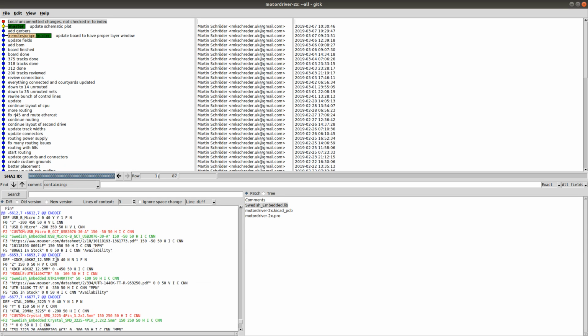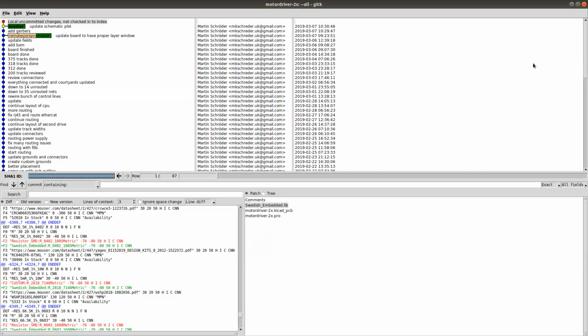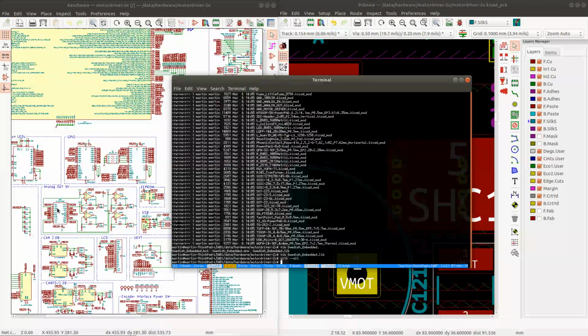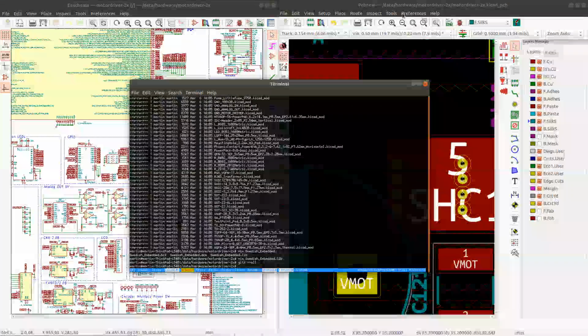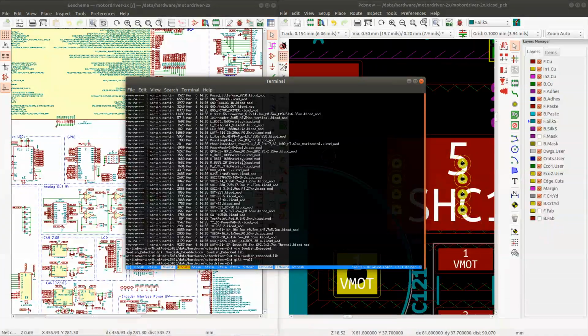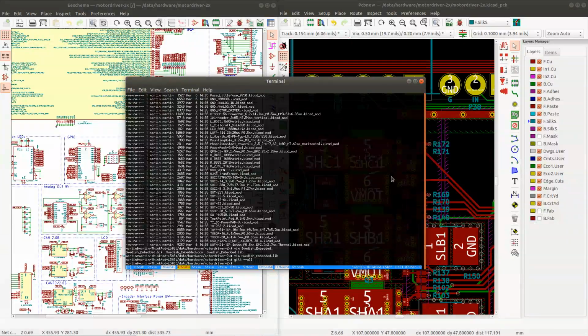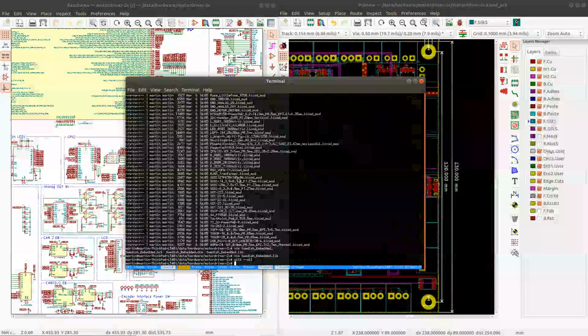Let's see. So this looks good. I will just close this, and I've removed some of the branding on this PCB just to make it more generic before I save all of this to the archive. And let's see here. So this seems to be pretty good. Right.